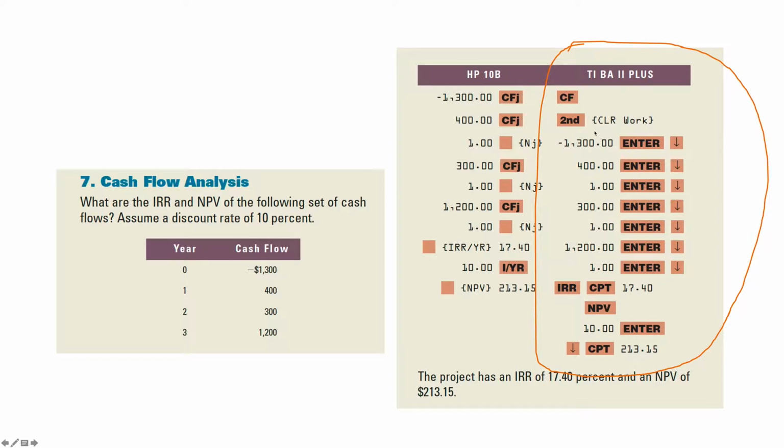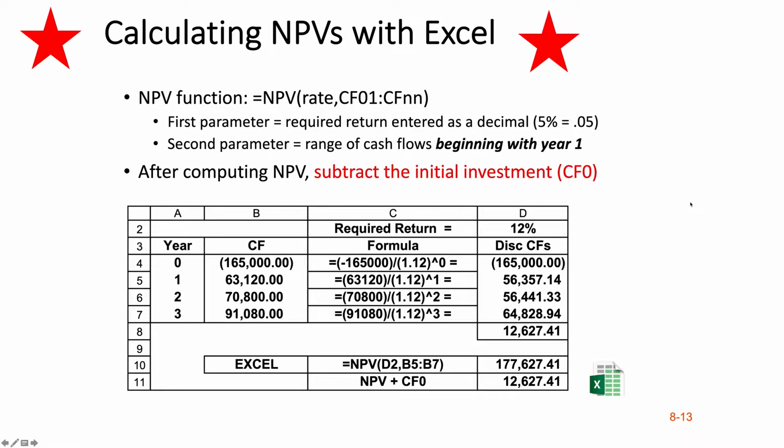So if you still have some problem with how to use the cash flow keys, you can check the tutorial at the end of the appendix of this textbook. They give you the key entries, right? Now, since for most capital budgeting problems we are using spreadsheets, and the spreadsheet is really shiny, I'm going to ask you to also study using spreadsheet keys. In that case, we need to study the formula for net present value.